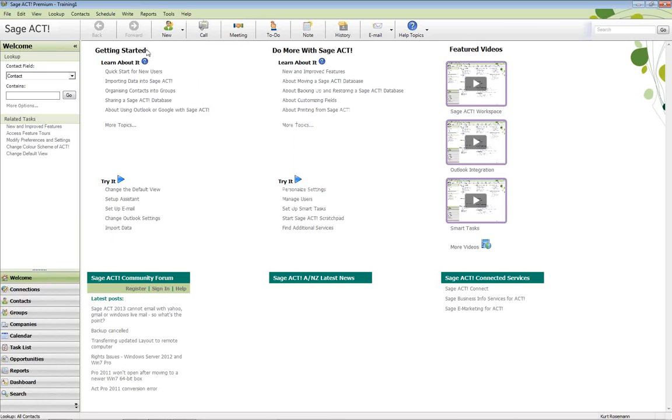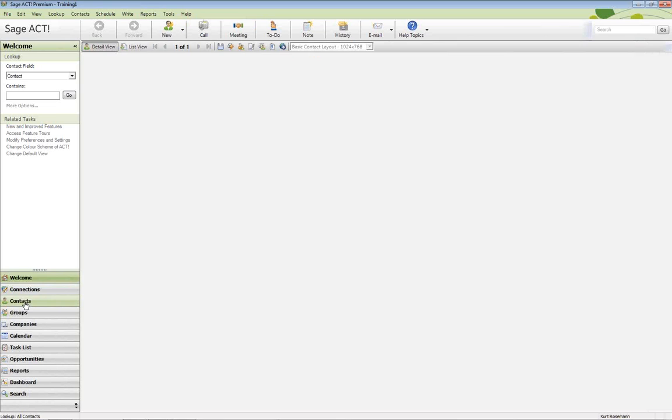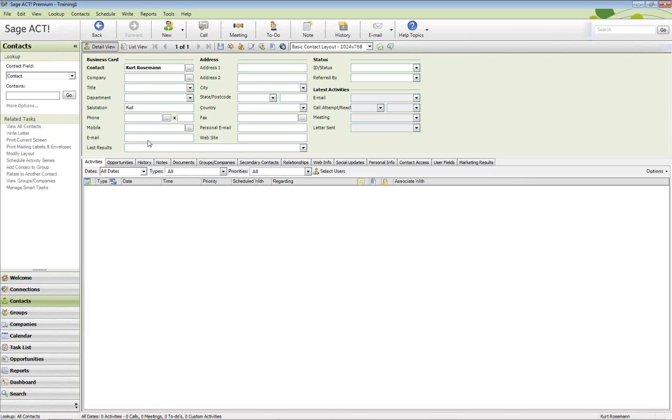Okay. So what we're going to go ahead and do is click down here where it says contacts, and we should have 101, which is going to be the My Record. This is where I was talking about the My Record. Okay, so what I suggest doing is filling this out.